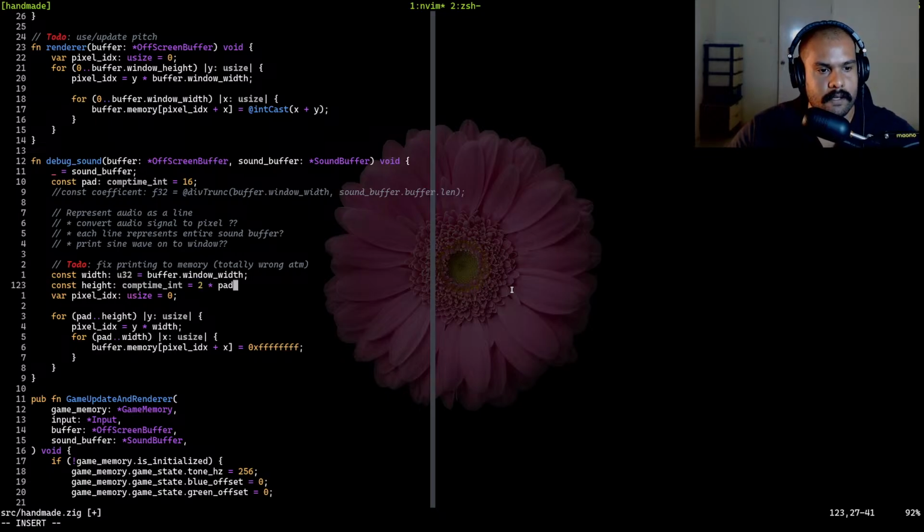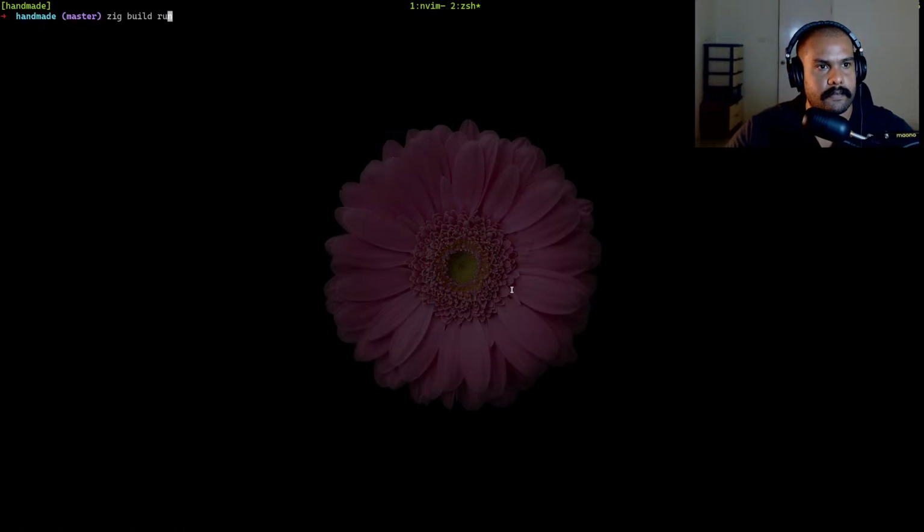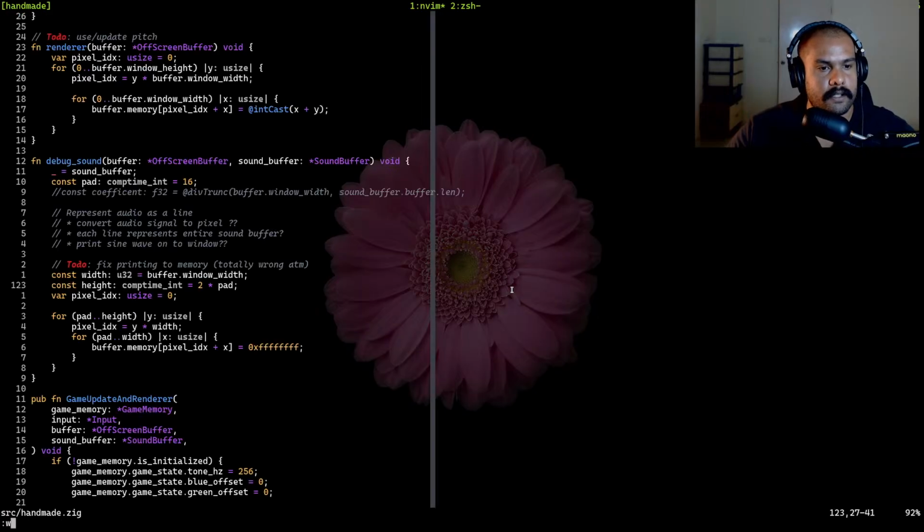Two times pad. So it doesn't need to be the whole screen. Okay, and I need it to be at the bottom.